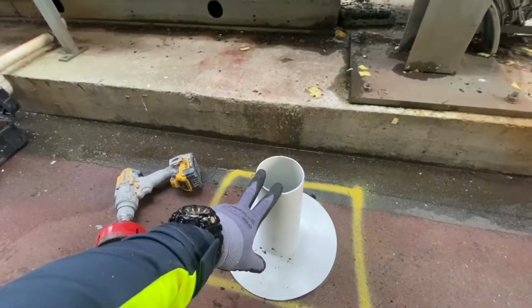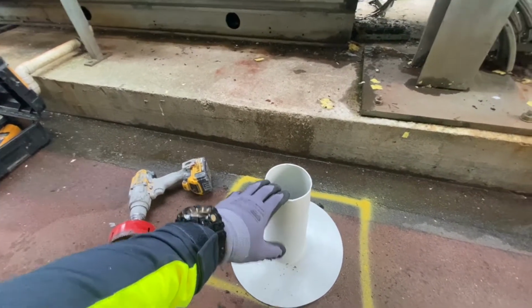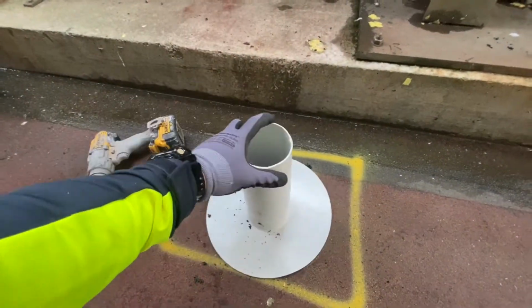If we didn't do that, there's no way that we could guarantee this roof for 20 years. Even at that, this is the very last call to save the roof.